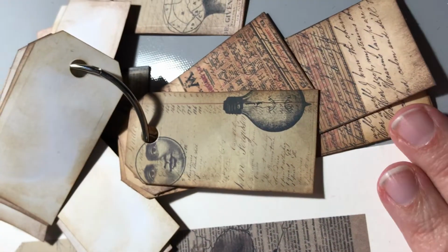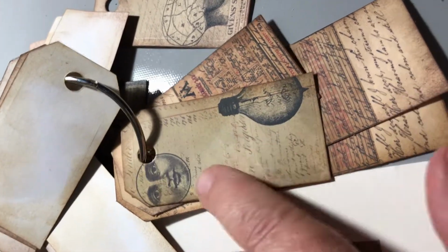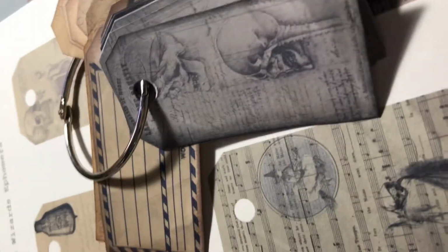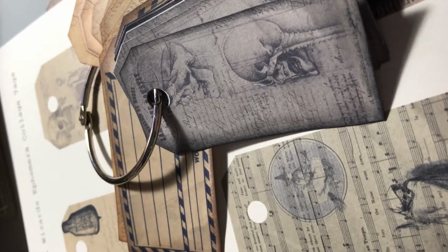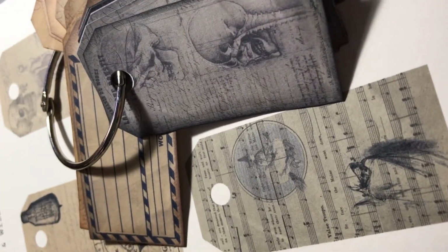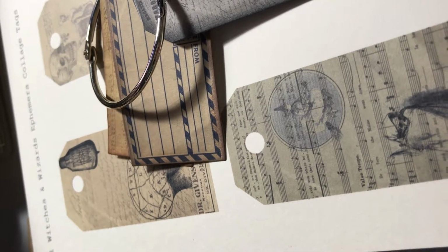And then, like I said, these are public domain images that I've picked up, and I think this ledger in behind might be public domain too. But there is one of these backgrounds that I got from the Graphics Fairy, which I am really, really excited about discovering. I knew it was there, but I think I found it when I was working on one of my business jobs, and I wasn't in need of vintage images. Now, with my junk journaling, I'm all about vintage images. So I think this postal tag actually might be a Graphics Fairy image.